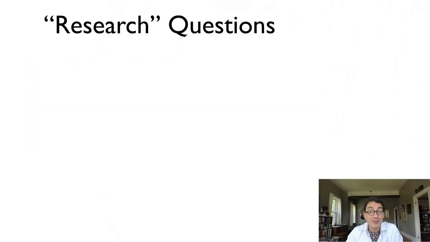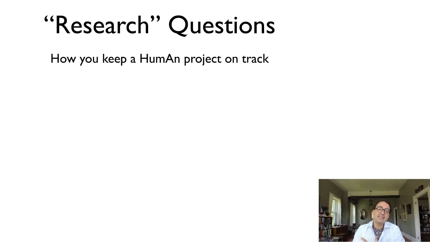Figuring out how to ask a research question, how to take a research question, develop it over time, allow it to evolve, is a crucial part of a successful humanities analytics project. As we'll see, one of the key utilities, one of the reasons you want a research question is that it's a way to keep a humanities analytics project on track.